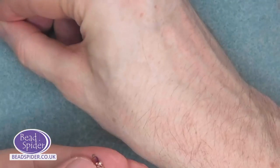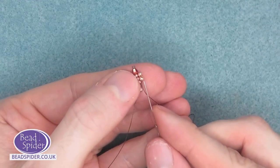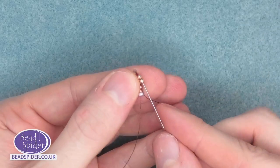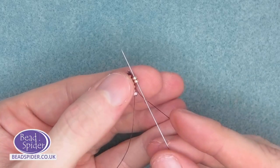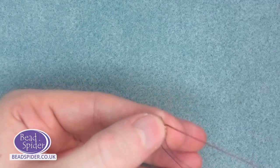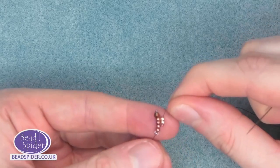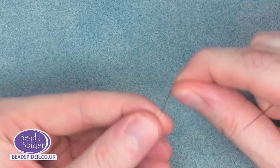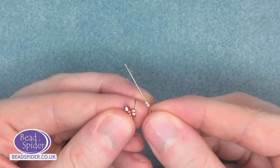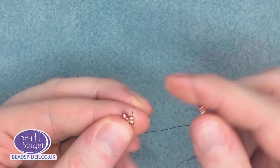We'll pick up one more size 15 bead, and I'm going to thread across from this bead here and into these 2 color B beads. So see, there's my little stopper. I'll thread all the way through and pull that nice and tight, locking them together. Next, I'll pick up 2 of my color B beads and 2 of my color A beads.